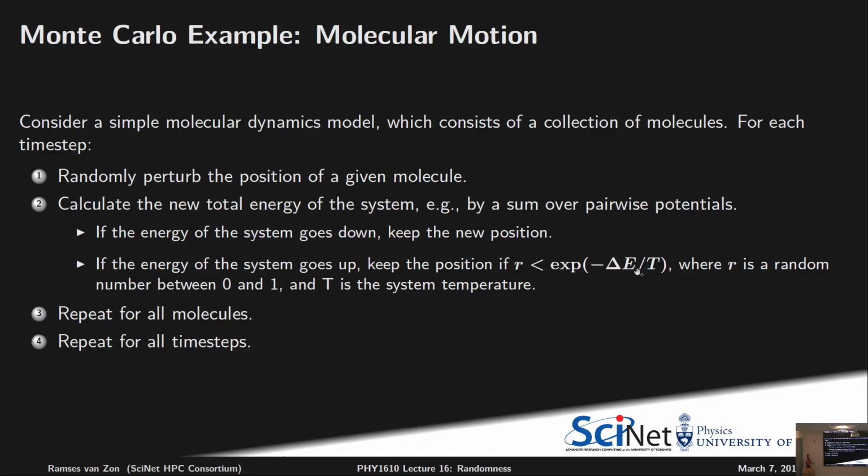So we can imagine a container, a bunch of molecules held at a certain temperature T. And you can actually show if you do this for all molecules and for a couple of time steps, that the distribution of configurations you get is exactly the distribution of configurations that matches that temperature. So the canonical distribution of that state is explored by doing exactly these rules. If I only went down, I would slowly get into probably a local minimum. But if I have a higher temperature, then I can explore different configurations. So this is a typical molecular Monte Carlo model.